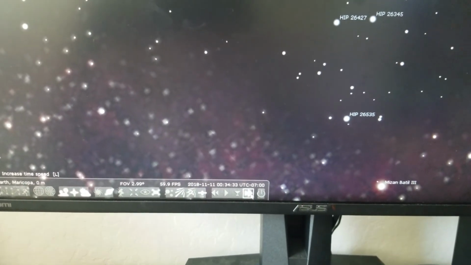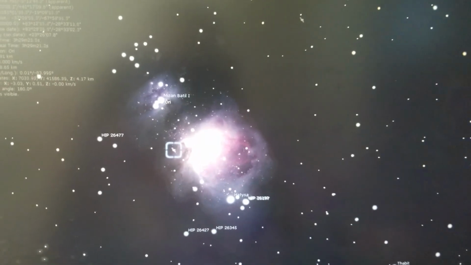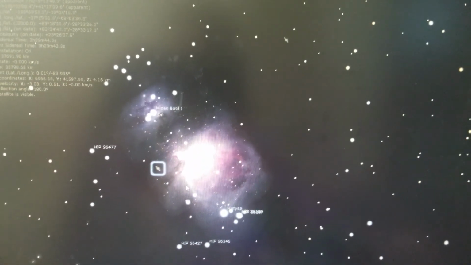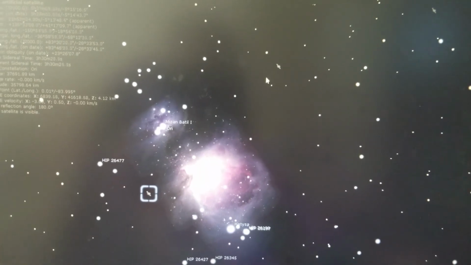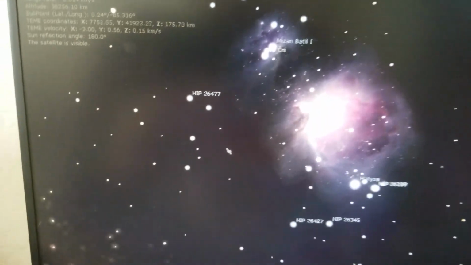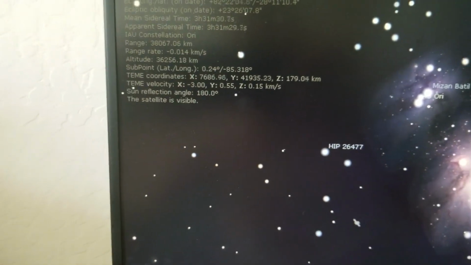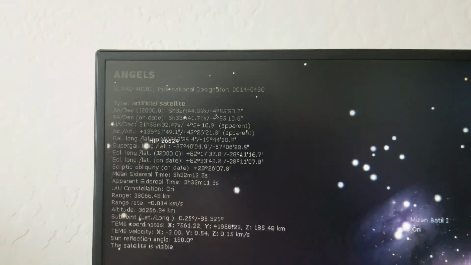So I'm going to speed it. No, I'm not going to speed it up. I'm just going to let it keep going here. But you can see, as our rotation goes around the Earth, those stationary satellites are coming through the same position. Okay, here we got another one. Let's check and see if he's visible. Satellite is visible.